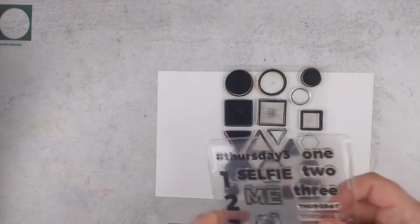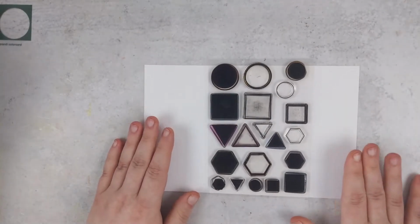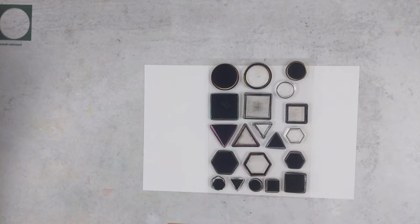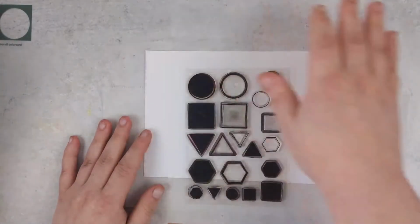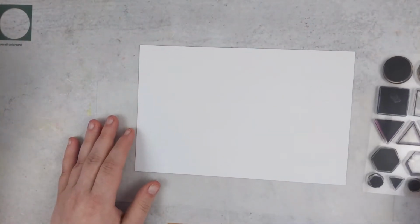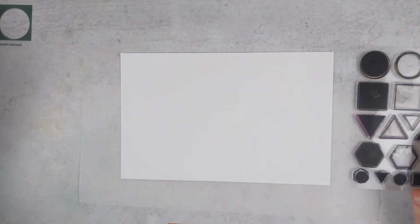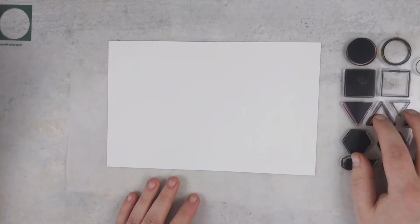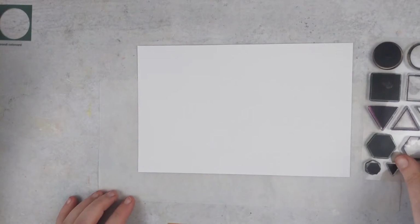You can use words, shapes, flowers, whatever. We're going to use shapes today because they are the easiest to illustrate, and honestly, I just love colors and shapes. I'm going to grab a piece of deli paper. I use this underneath my pages when I'm stamping so that I can stamp off the page. So we are going to create our own patterned background, and the things we need for that are a stamp set, shapes, and then we need to decide what this is going to look like.